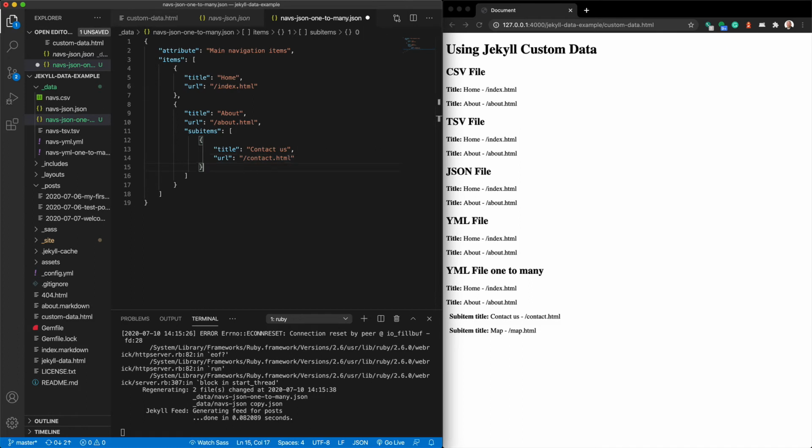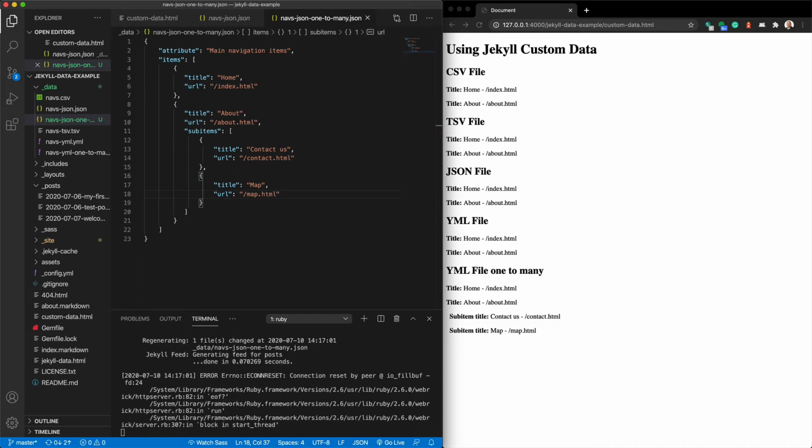We're going to do a comma after this little squiggly bracket and create one more. Here we're going to add another title of map and comma. The URL is /map.html, and save that. Okay, so just like the YAML file, it's a good practice to make sure you have sub-items in every item.